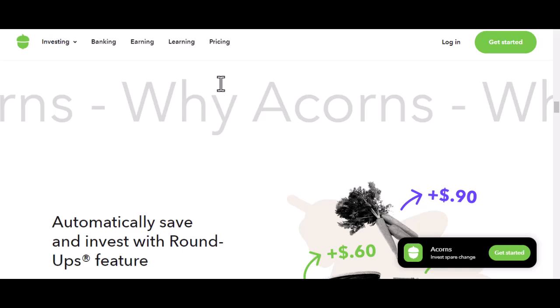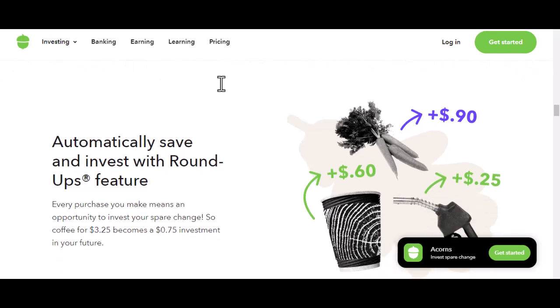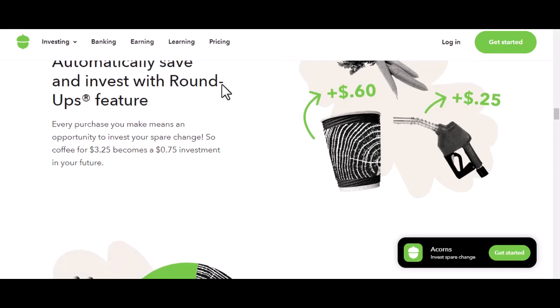But when it comes to transferring larger amounts, things get a bit more complicated. Acorns does have limits in place for transfers from your bank account. These limits are there for your protection, to prevent fraudulent activity. It's like your bank account is a fortress, and Acorns needs to follow certain procedures to get in.